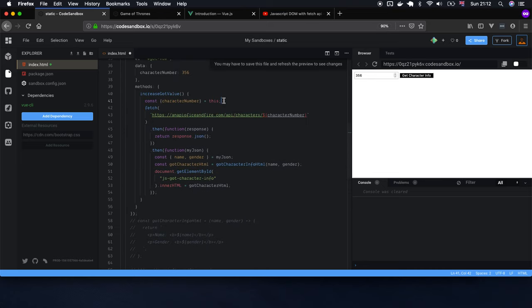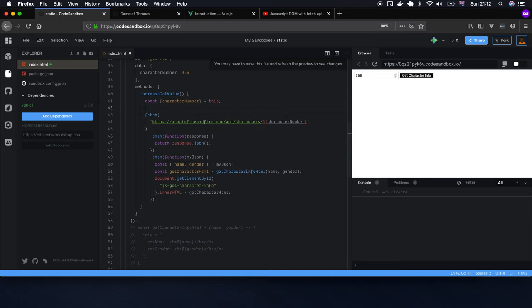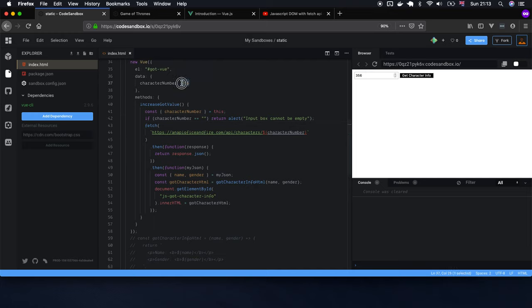Pretty much what we're doing is very similar to the workshop that I'm going to be presenting soon. It's a bit similar, but the workshop is quite a lot more advanced than this. The idea is that you can easily migrate from using vanilla JavaScript or jQuery to using Vue.js, and this is how simple it is. You instantiate your Vue instance, and then you usually do a bit of copy and pasting of your different methods. So down here, we would add the same thing we had, which says, if character number is empty, return alert. And now I'm going to change this character number here.